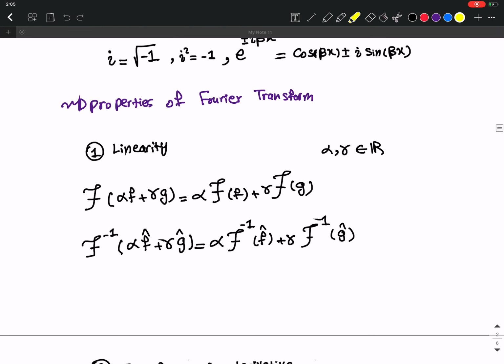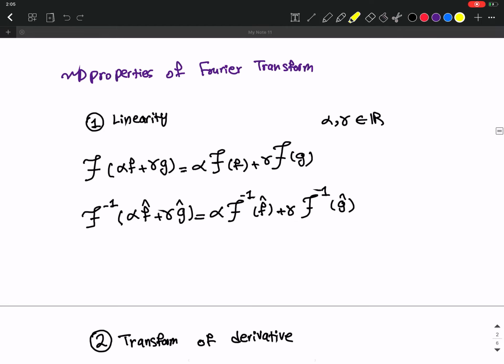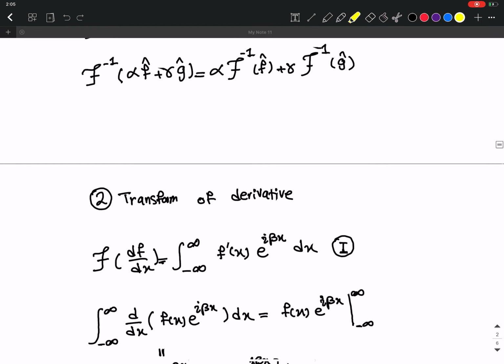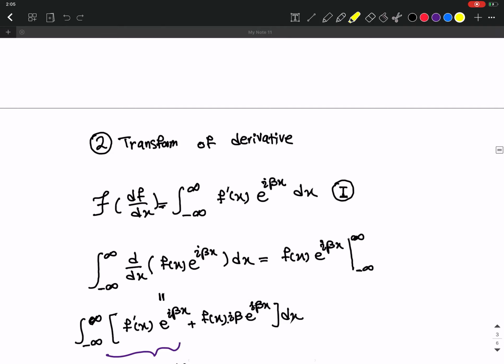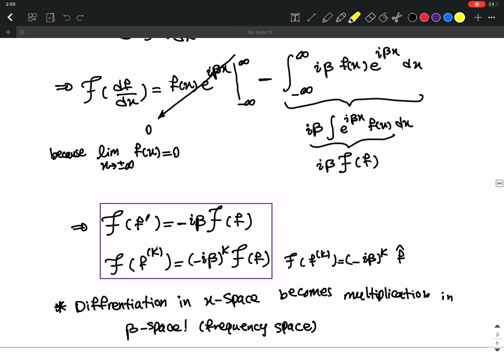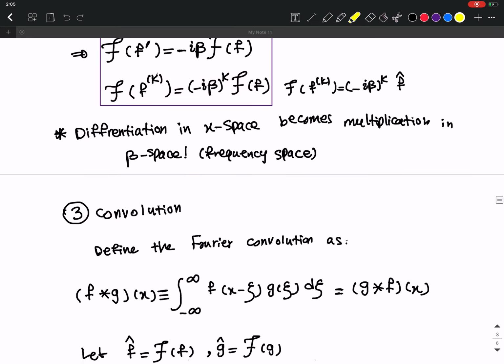And then we define some properties of Fourier transforms like linearity, right? So you can just add two functions together, and there is a linearity relationship for that in the Fourier transform. And the other two important points were that differentiation in the regular space is going to lead to multiplication in the Fourier space, right? So it's going to make it easier.